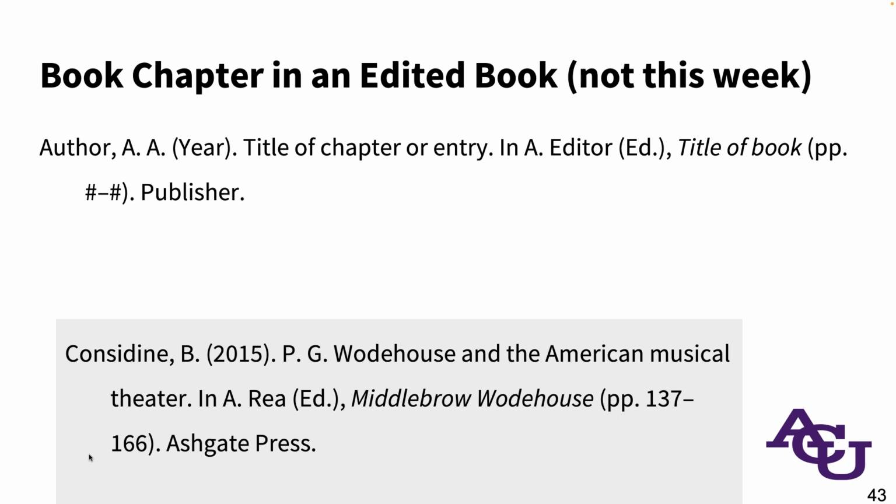With multiple editors, Eds., period. Then the title of the book and the page range for the chapter, finishing with the name of the publisher. And by the way, if you're citing a book chapter, your citation should include the author of the chapter itself, not the editor. So it would be Considine 2015, not Ria 2015.